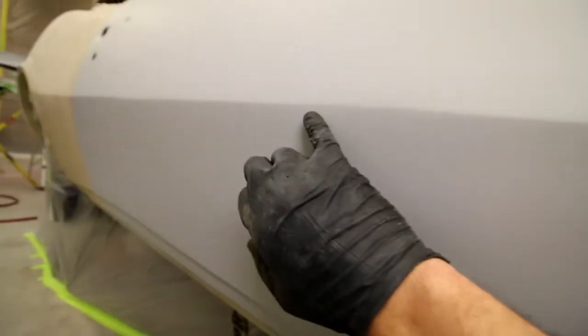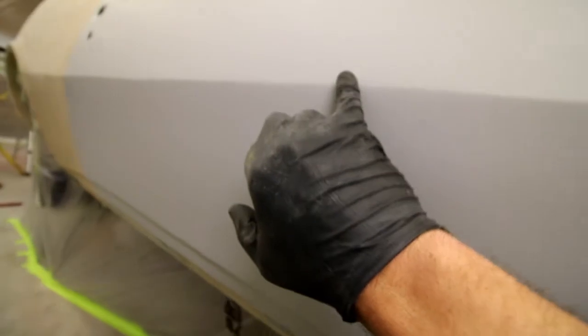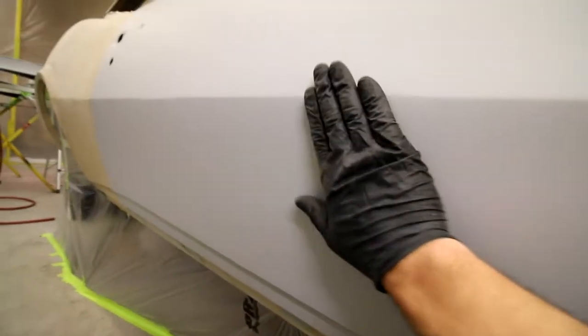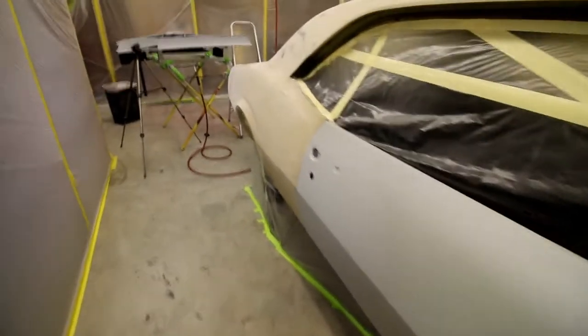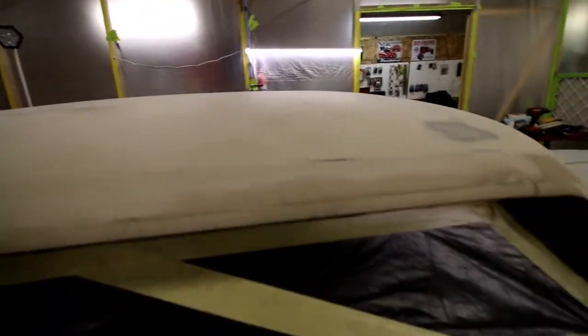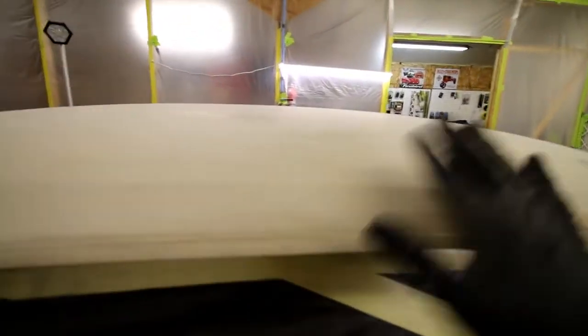And obviously this line, you can see where there's a little wow in it. I just have to finish blocking it. This is a real rough, real thick, rough coat of primer on it. Most of these panels that I did do, I'd rather have a lot of material there to work with. You're gonna block it down for days, get the shapes all good to go. So yeah, the other side of the roof looking pretty good here. A little more blocking in here. This stuff's easy to clean up. Mainly I'm using my big blocks and blocking all that down. So yeah, we'll go through.